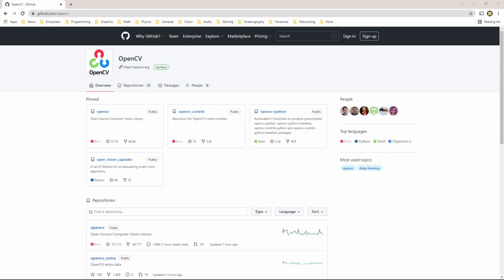Here is the website for the GitHub repo for OpenCV. I'm going to build OpenCV 4.0.0 only for C++, because that's what I'm programming in, and there's a lot of other tutorials and guides on how to install OpenCV for Python.